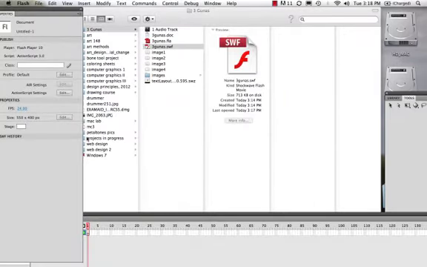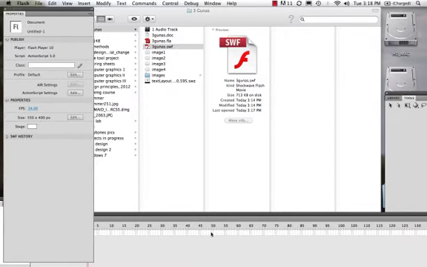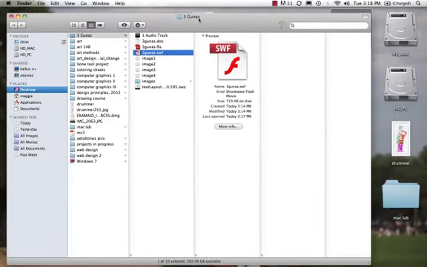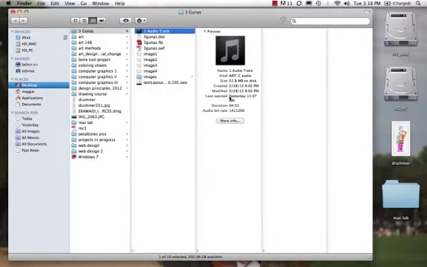Okay, so that just gives you a little overview of working with sound in Flash. Now, the file that I have in that little animation is an AIFF file, and I have all the different components. This is a project. And the first one is the audio track. You can see that it's an AIFF file. Now, the most common file types you'll work with, AIFF is one, but MP3s will be another very popular file type that you'll work with.